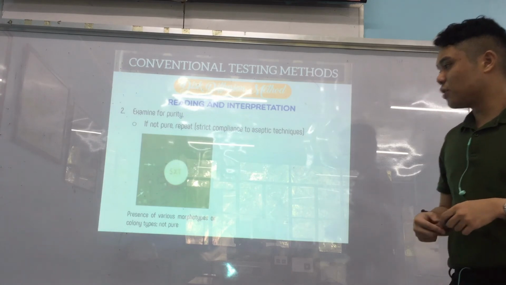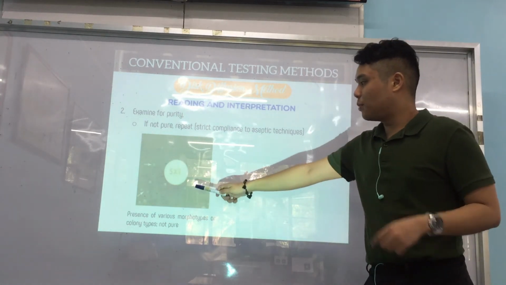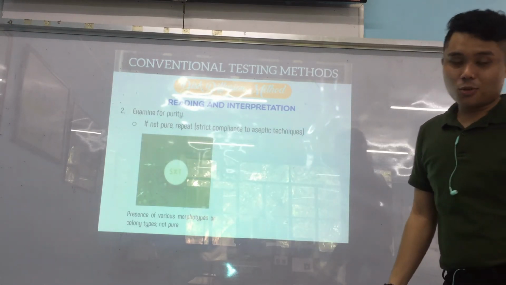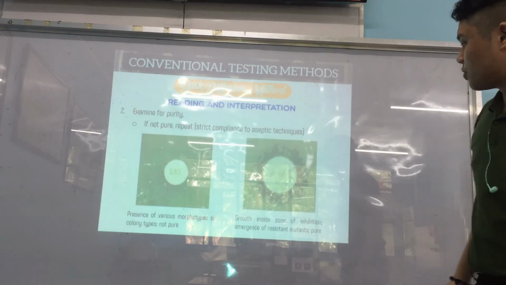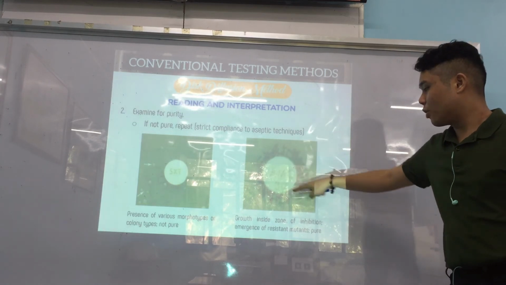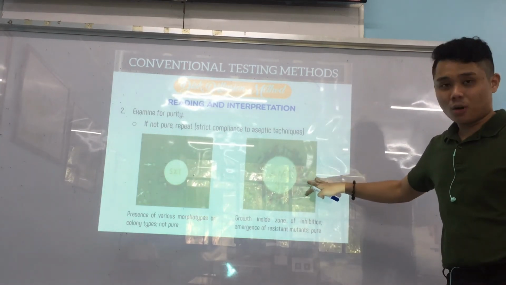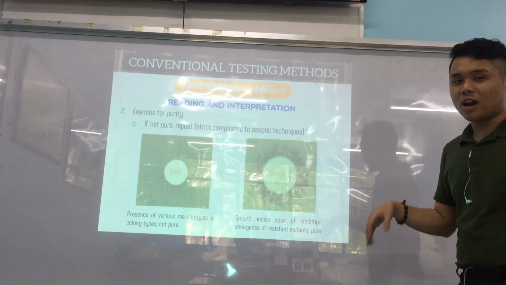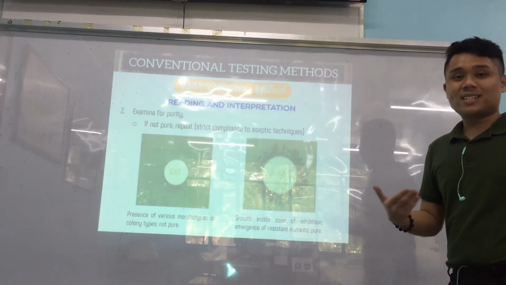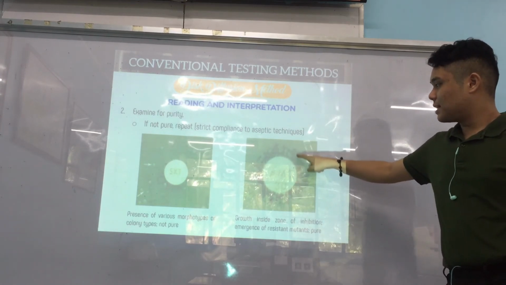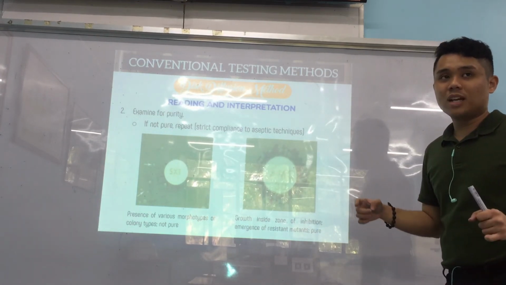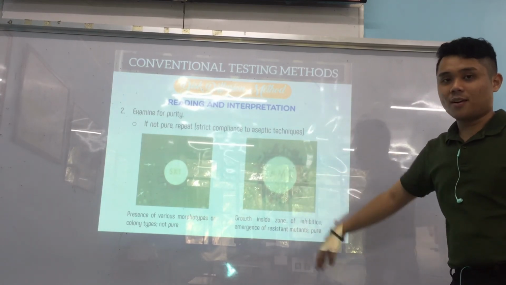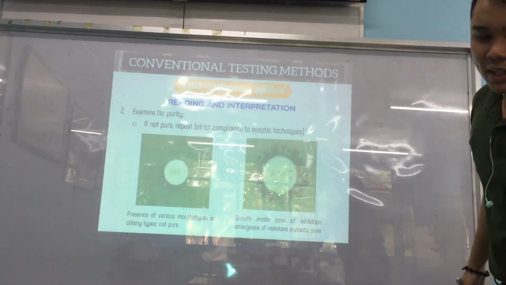Okay. All right. So as you can see, there is a presence of various morphotypes, not pure, with small colonies. Okay? So that's a mixed culture. All right? And this also shows growth inside the zone of inhibition. This could mean your culture is pure but there are mutants or resistance that developed. Okay? Or your pure culture developed resistance or mutants, because it grew inside the zone. Okay? Meaning it has tolerated the high concentration of antibiotic there. Okay? Alright.